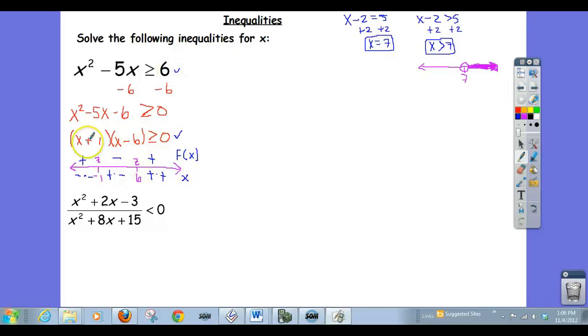So when is this expression bigger than or equal to 0? That means we're looking for the intervals that have the pluses above them. So our answer is going to be negative infinity to -1. And I'm going to put a hard bracket on the -1 because we want when the function is bigger than or equal to 0. So it can equal 0. We want those answers too. We want those x values as well. Union, and then from 6 to infinity.